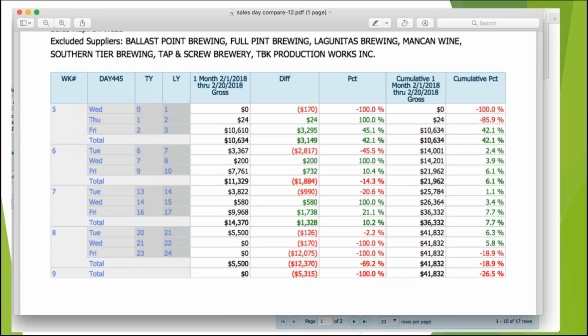As you look down to this year versus last year, you can see the numbers are staggered because as it is set up, the delivery days are aligned, not just the days of the month.